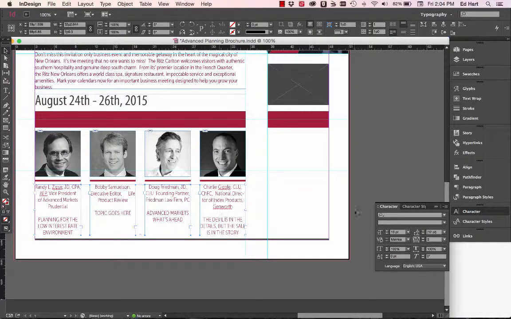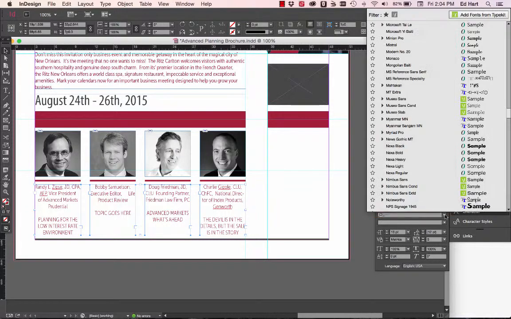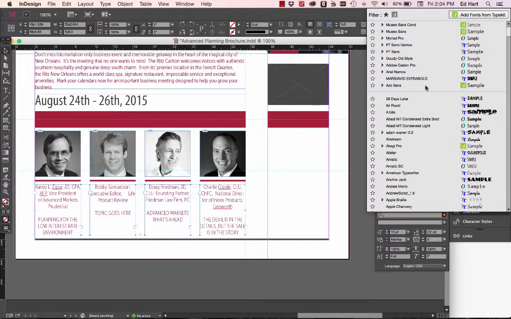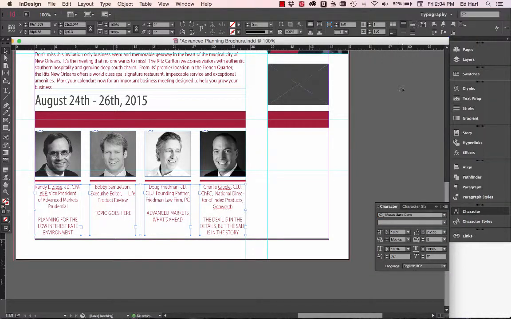I just accidentally moved that, so I hit Command Z, excuse me, to undo. And let's see about using a 300 weight. That looks a little bit better.